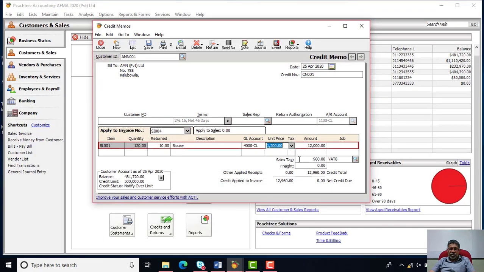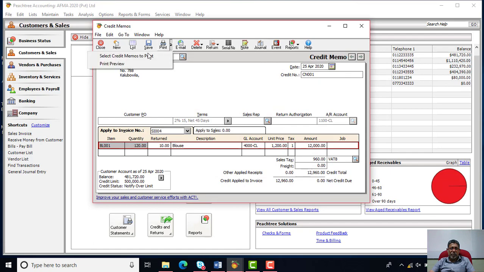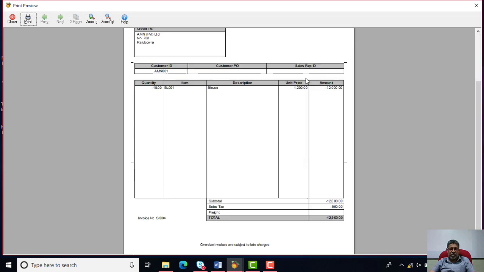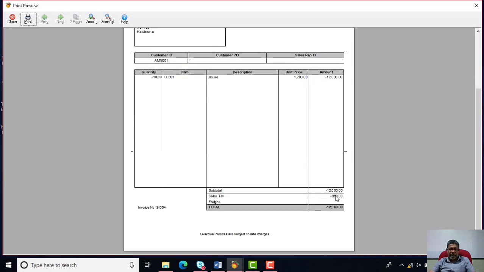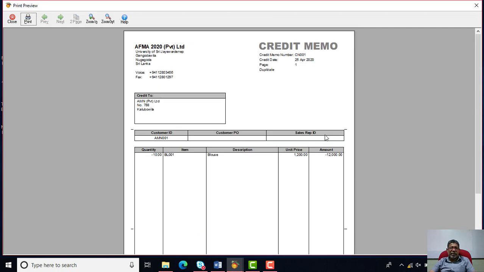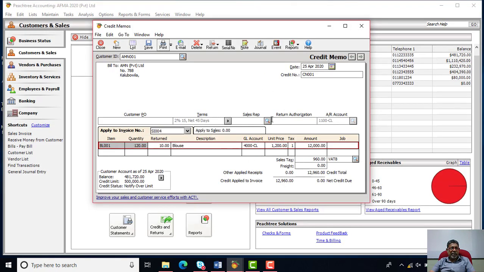So you can see all the information is now appearing in your window. If you go to the journal entry, you can see how the ledgers are going to be updated. This is going to be the reverse entry and reversely update all the information. And meantime, you can print the credit memo as well for your customer and give it to him. By printing the credit memo, you can see how the credit memo is printed. All negative values are shown there. There is a reverse entry, and the total value will be deducted from the customer account. So this is the first one. To update your ledger accounts and appropriately update the other required ledgers, you need to click the save button.